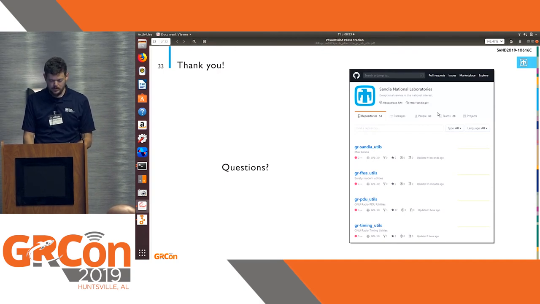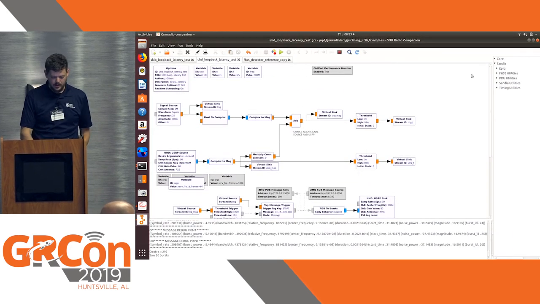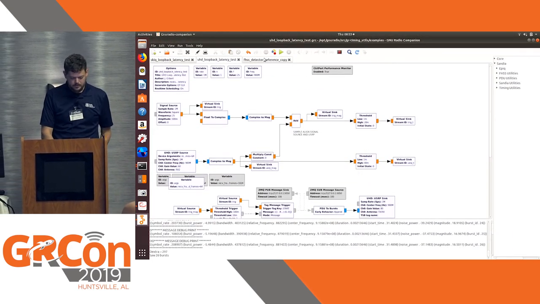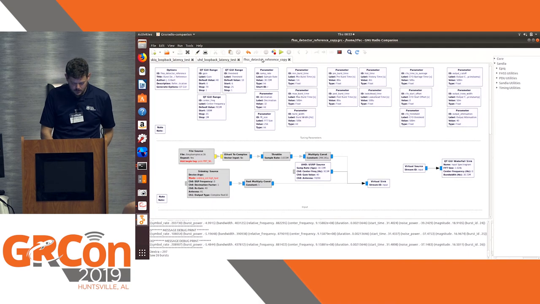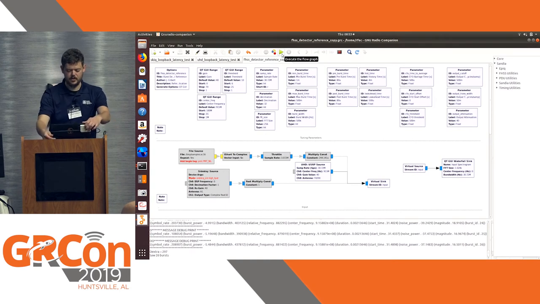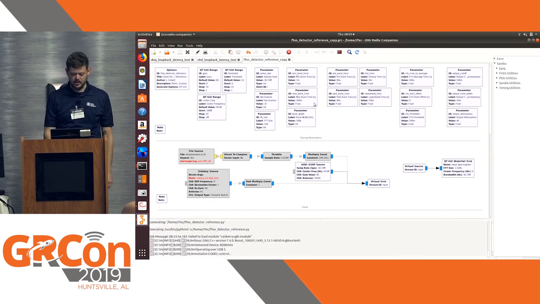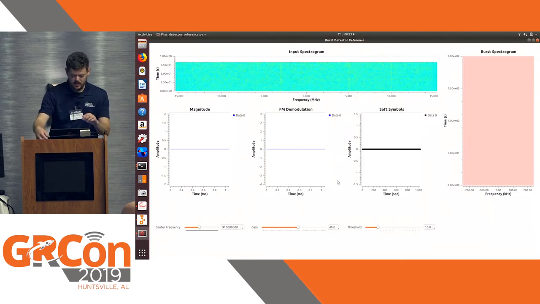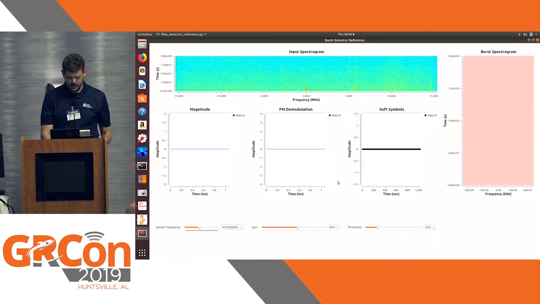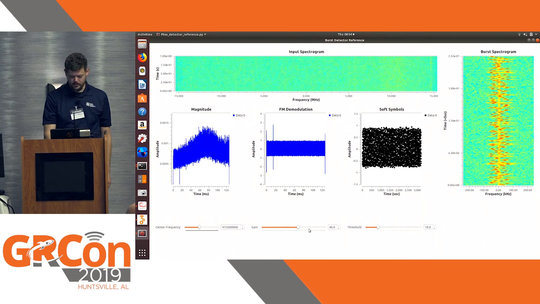I will do a couple things real quick since I think I have a few minutes. I will attempt to run one of the examples that's included with the frequency hopping utils module, this arbitrary sort of energy detector. I'll run this over the air. I have a USRP here on my laptop. I don't know if it'll actually pick much up.